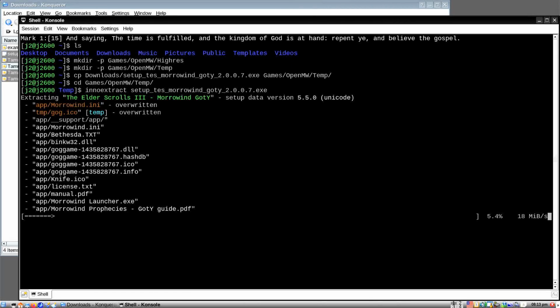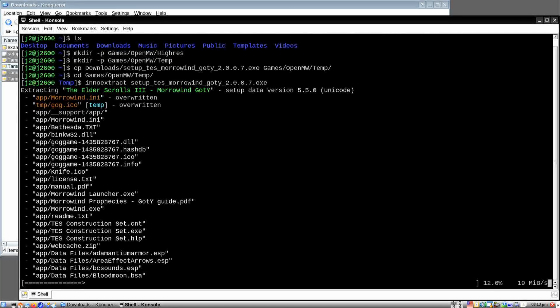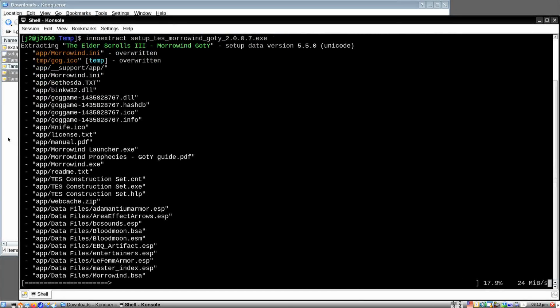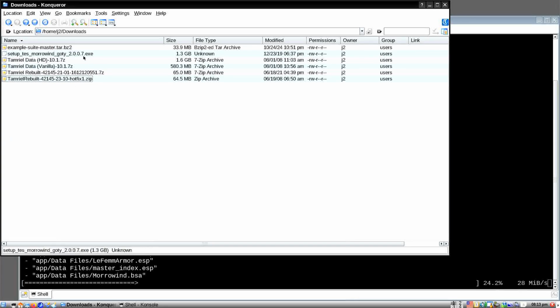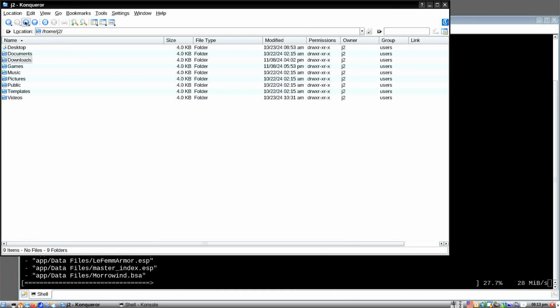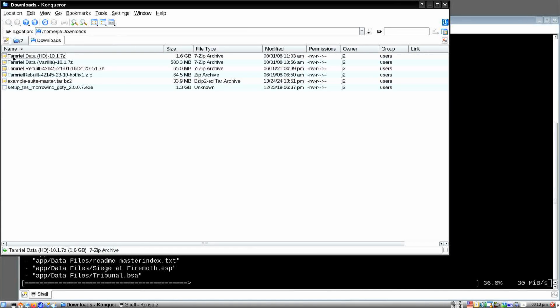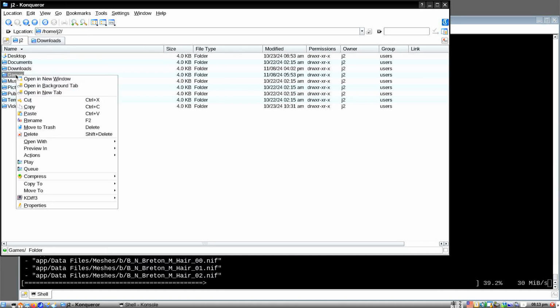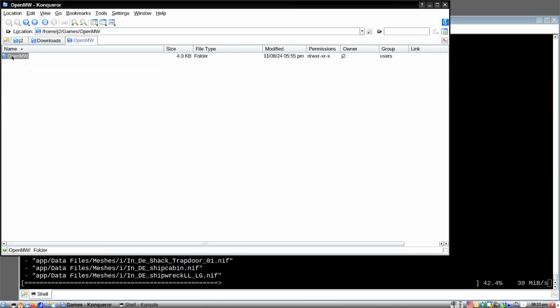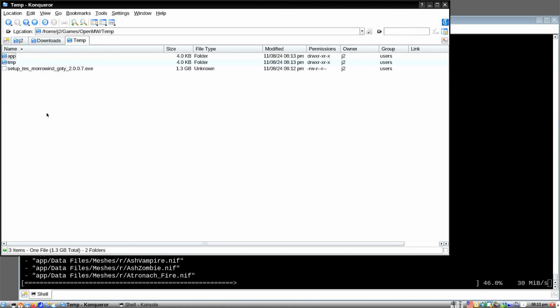It'll take some time and the game will extract to your temp directory that you created for the game. You can come out, open up another directory for downloads, and then open up one for the game, and wait for the extraction to complete.